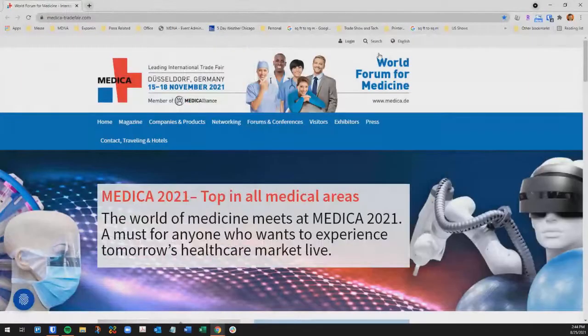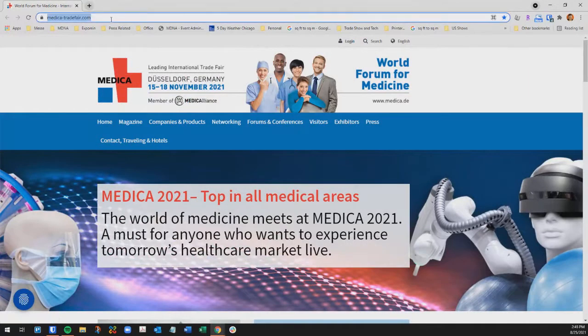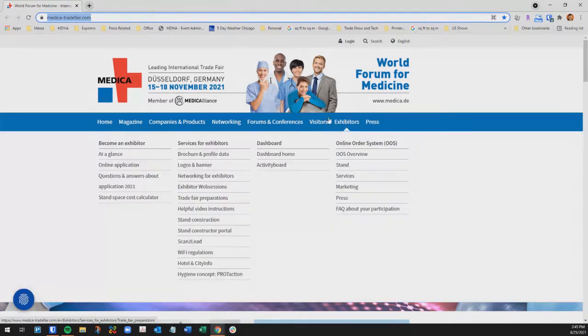All right, here we are on the main MEDICA page. And from here, you can go to the exhibitors tab over here on the blue menu, and then click the dashboard home option.